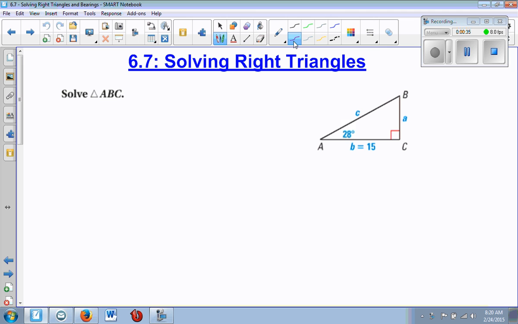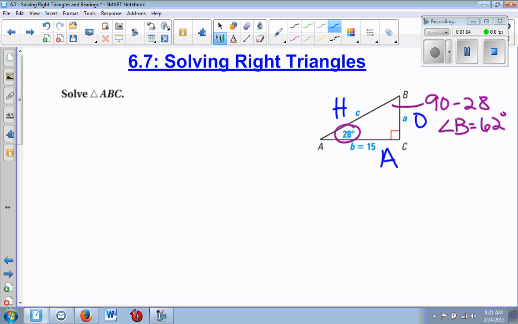Triangle given, you're given one of the angles at 28 degrees, which find the second angle. We know that in a right triangle, the acute angles have to add up to be 90 degrees. So if I subtract the angle I know from 90, we're going to get our angle B measure, which is going to come out as 62 degrees. So I found one of the three things that's missing. The next thing we're going to do is label our sides here: opposite, hypotenuse, and adjacent.